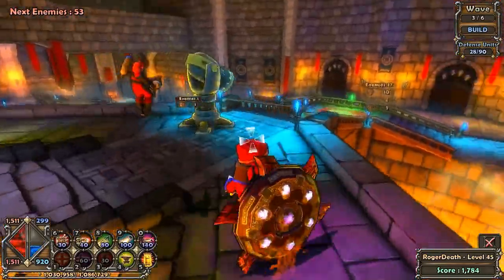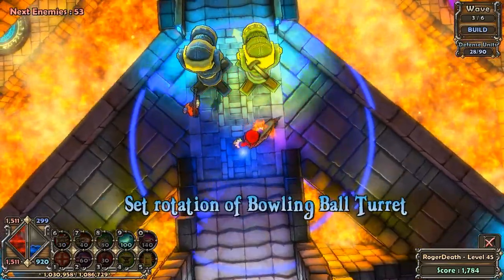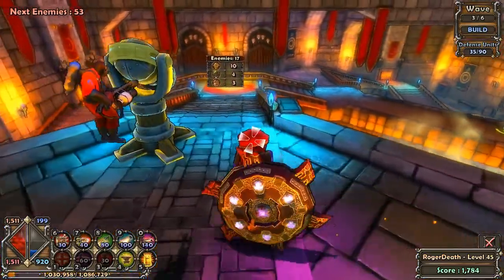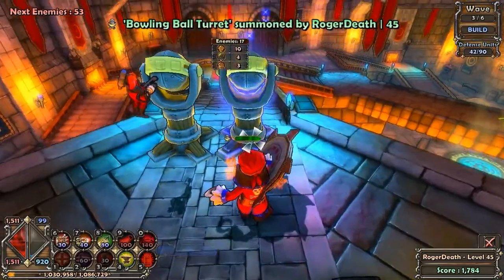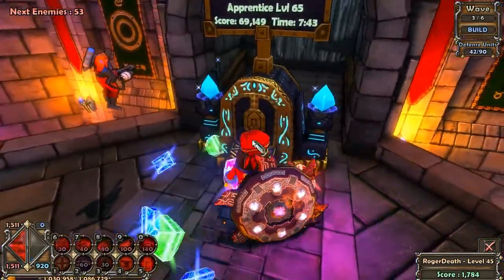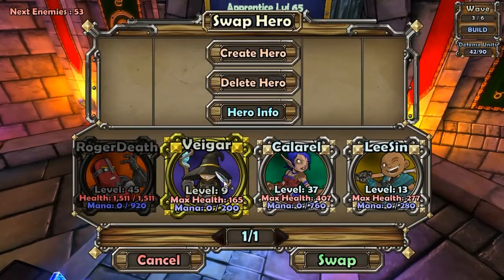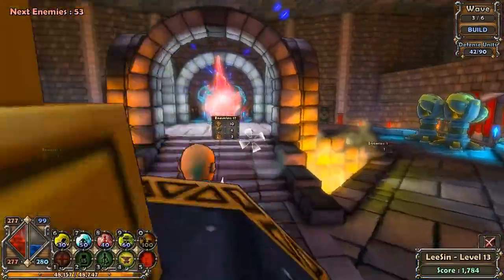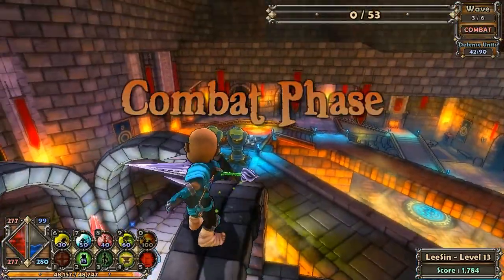The one thing you do have to look out for on this map, and it starts on this map, is wyverns. But they don't start coming until, I think, next wave, which means we have time to get more money. So see, I've summoned in all of those. I'm actually just going to drop my mana, swap over to, see, my apprentice is the lowest. I'm going to swap to Lee Sin, my monk. And we are going to watch.